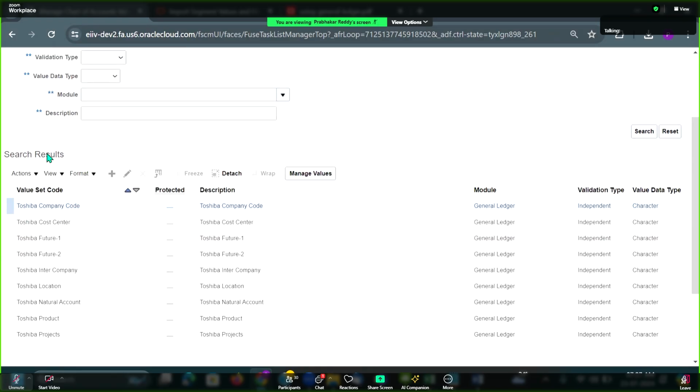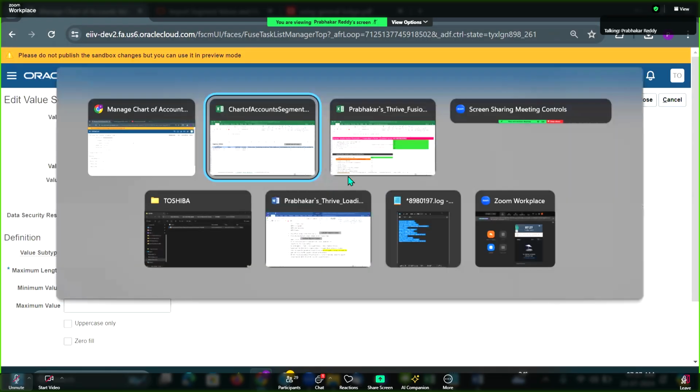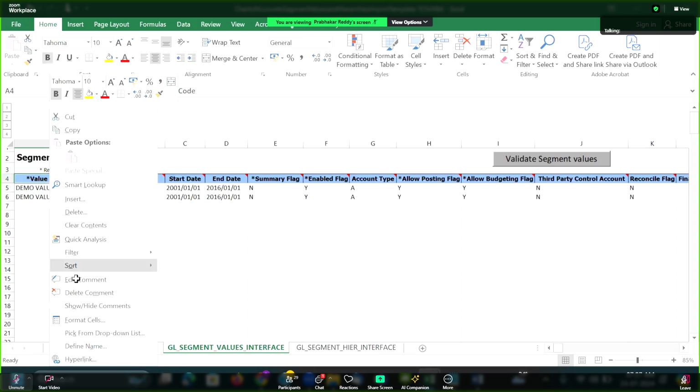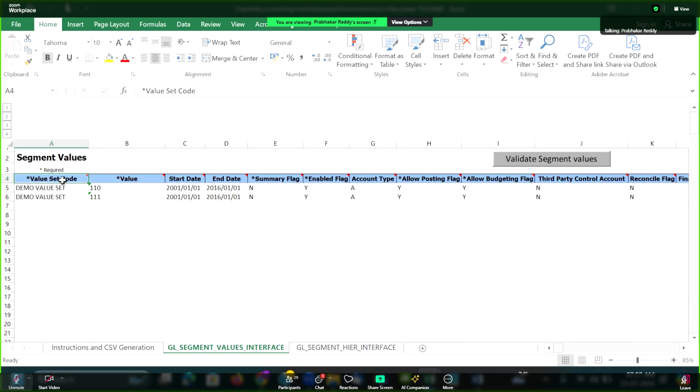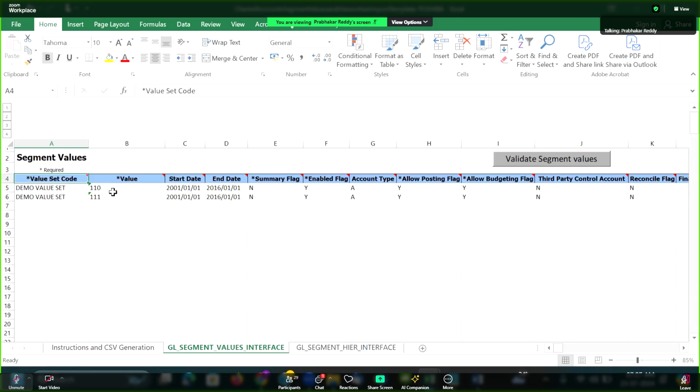Now you can see this is the ValueSet code. This code, to load the data. Here is the ValueSet code. Here edit. It will give the maximum length.